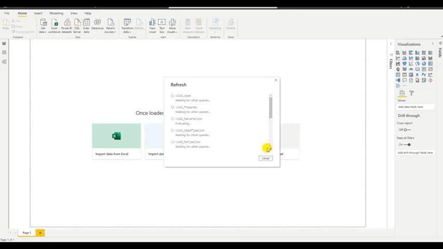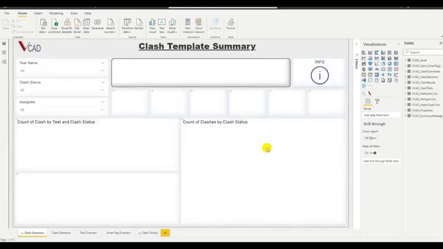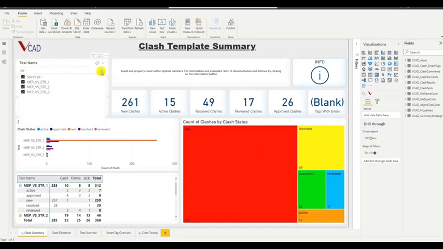The report, as usual, will load in VCAD's regular data sets, and will also transform and read that report that we've exported from Navisworks, generating a set of new data sets that we have access to in our report. We won't go into too much detail of those, but I'm going to show you how the report works. So everything starts out with this Clash template summary. Here we can review information of our 3 different tests.